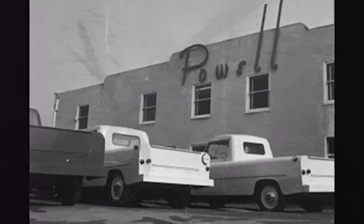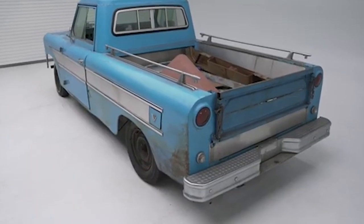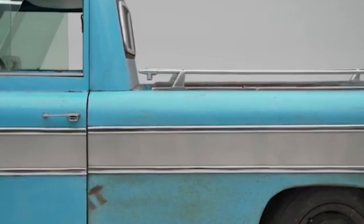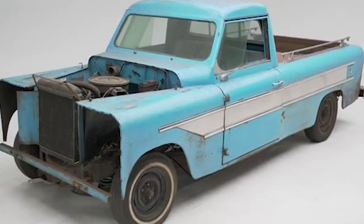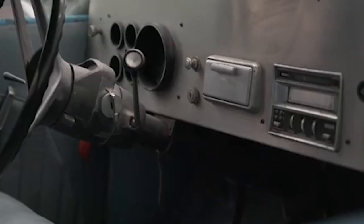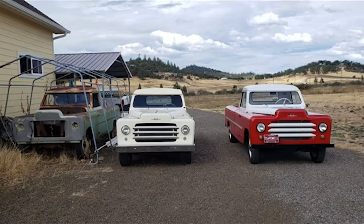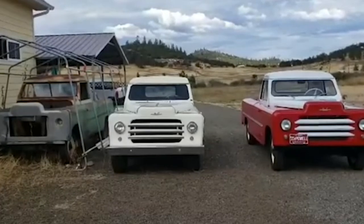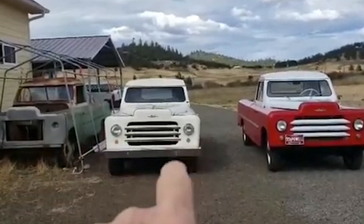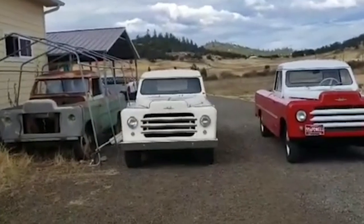Number six: Powell Pickup Truck. The Powell Pickup Truck, produced by Powell Manufacturing Company between 1955 and 1957, showcases post-war American ingenuity. Known initially for their scooters, the company made a bold move into the automotive market. Built mainly from refurbished 1940 and 1941 Plymouth chassis and engines, the Powell Pickup was rugged and full of character. A standout feature was its fishing pole storage tube that slid out from between the inner and outer fender. It was available in various configurations, including a deluxe model with two-tone seats and a diamond-plate rear bumper. Despite its practical design and affordability, only about 1,000 units were produced. The Powell Pickup's rarity stems from its limited production and the company's bankruptcy in 1957.